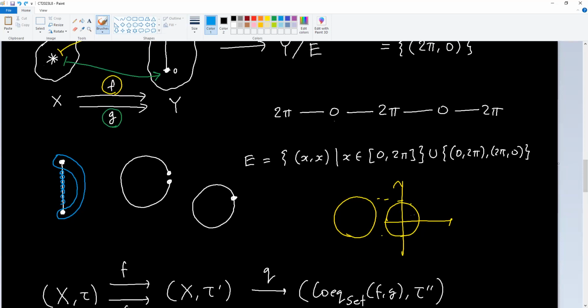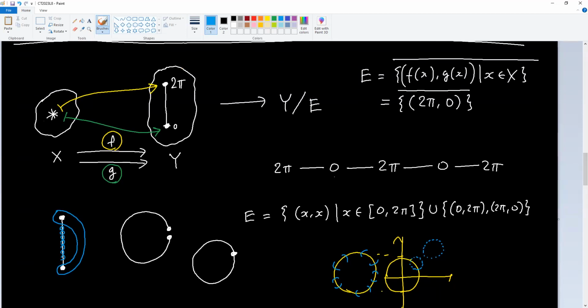It's not so difficult to see they're the same. So what are the topologies on the circle induced from the Cartesian plane? Well, on the Cartesian plane, basic open sets are open disks. So if you overlap an open disk with a circle, you get an open interval lying on the circle, right? So the topology on the circle is the one generated by these open intervals on the circle. Basically, these are arbitrary unions, because the intersection of any two such things is still such. What about the quotient topology here? In order for something to be open here, its inverse image must be open there. What kind of inverse images do we get?